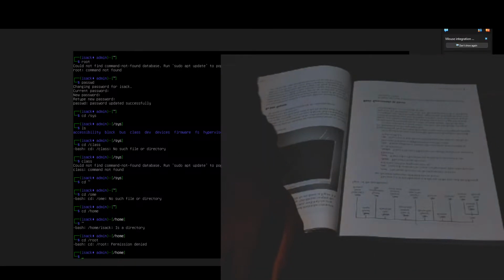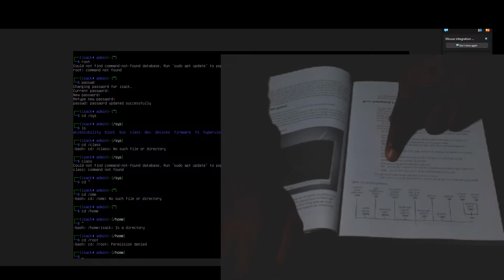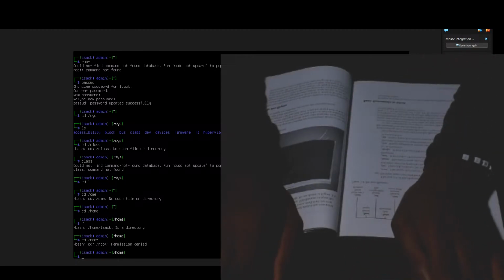I know how to do admin, but I forgot, so it is what it is. Etc generally contains the Linux configuration files that control when and how programs start up. That's nice to know. We're probably gonna be working a lot in that.